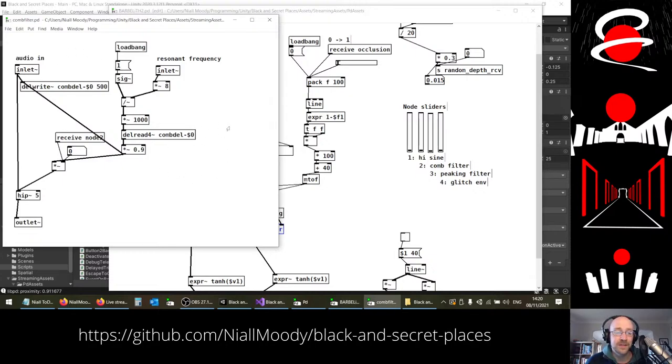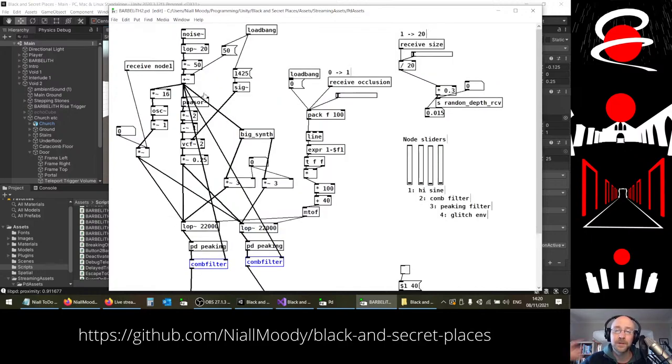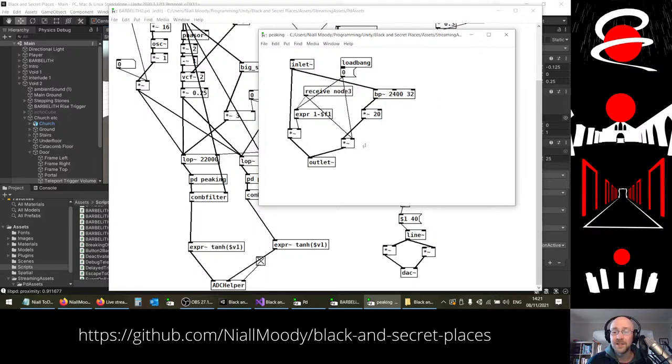Basically just a single comb filter that's tuned to a specific frequency. In fact, it's tuned to the same frequency as our drone's frequency, so it should be resonating with the drone itself. And then our third slider is a peaking filter. So basically just a resonant filter.